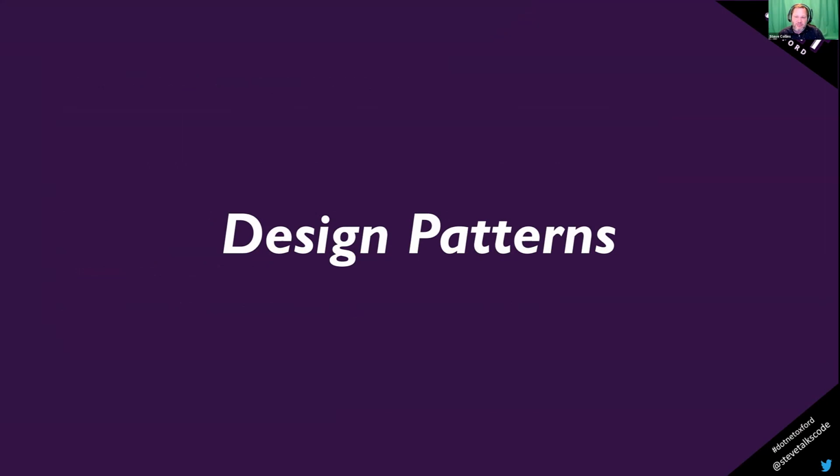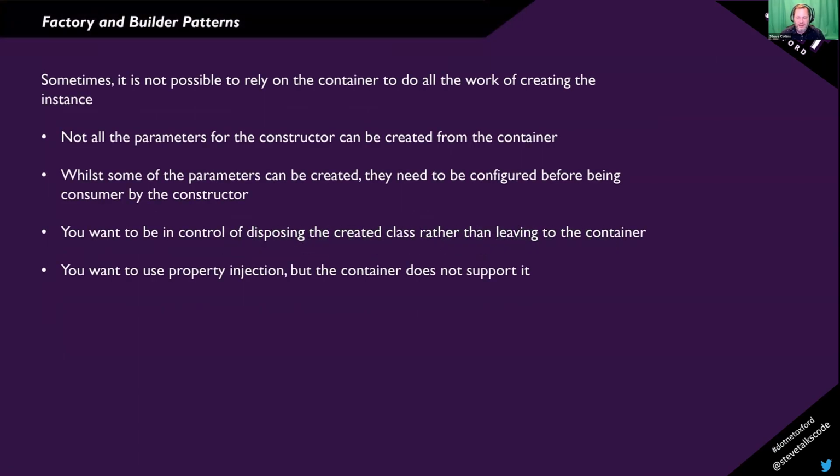So next I want to talk about a couple more of the so-called Gang of Four design patterns, and I've alluded to them already. The first is the factory pattern. Now you may be thinking, well, hang on, surely the whole point of the container is to be the factory for creating class instances for me.